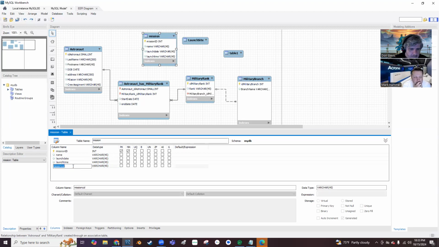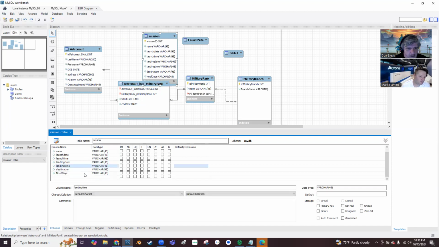And then a landing date, and a landing time, and then destination, and then a number of days.